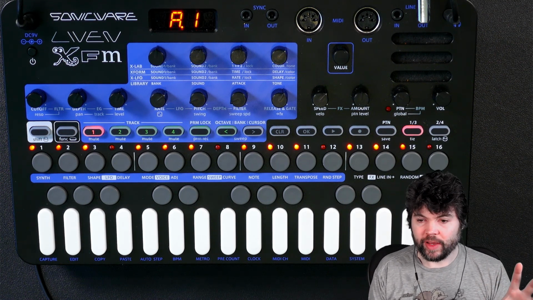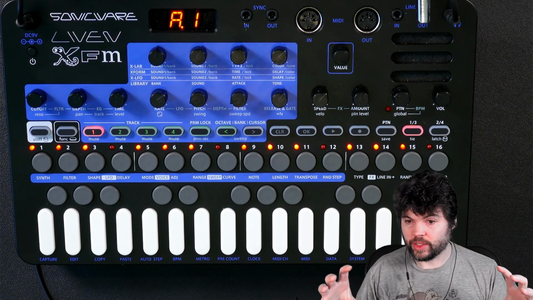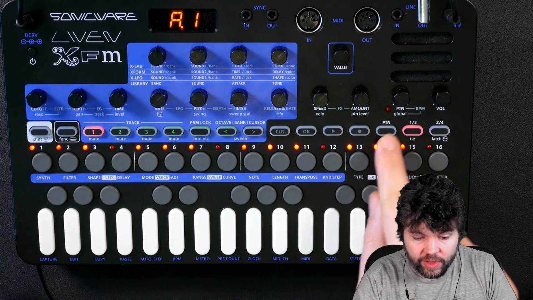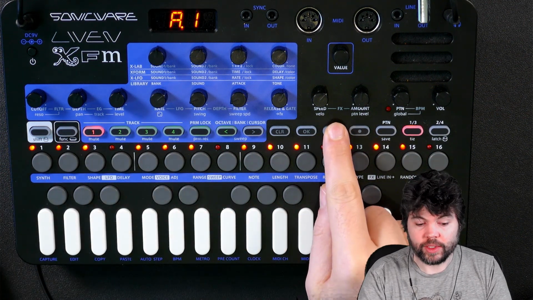So the simplest way of progressing these things, I think, is going to be simply deleting the parts that we don't want initially. So what I'm going to do to test that is I'm going to load the first instance of the pattern, I'm going to start it playing, and I'm going to mute parts.